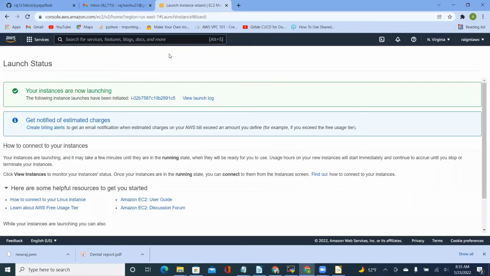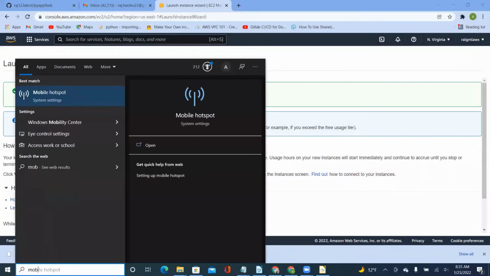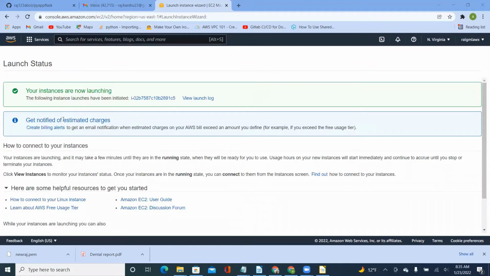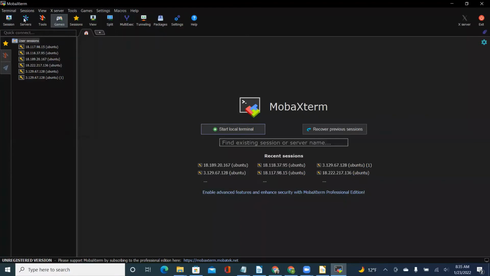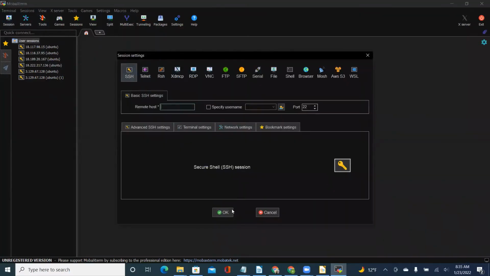Now we can log into that instance using MobaXterm. Okay, now sessions, SSH.